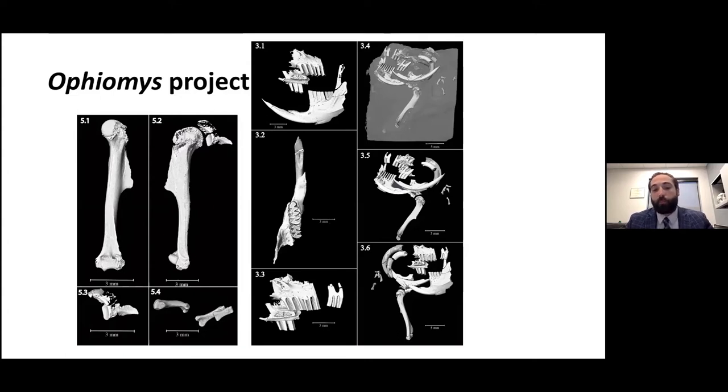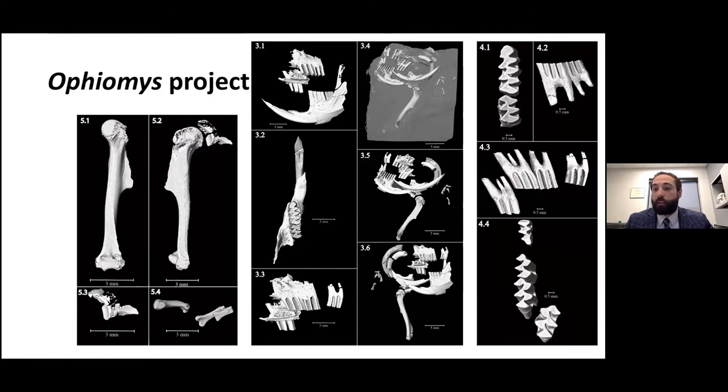So that was pretty cool that we were able to segment all these out and yet still preserve all of them together. From a paleontological perspective, it's really cool because it's a way of studying these fossils without destroying them for future studies. Okay. And again, this is an older lineage of these orbiculine rodents in which you see rooted dentition.